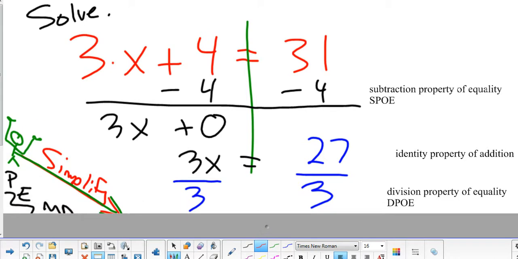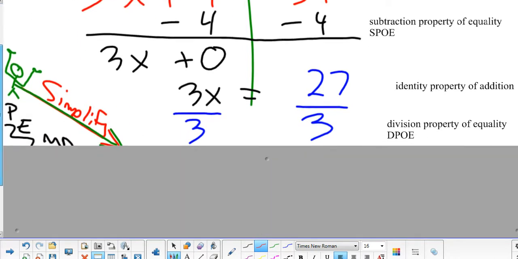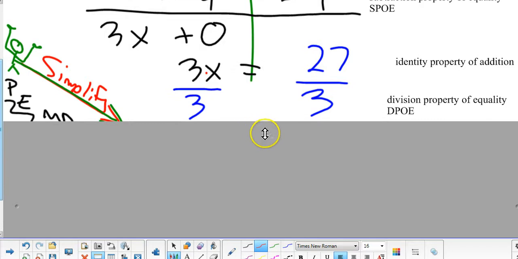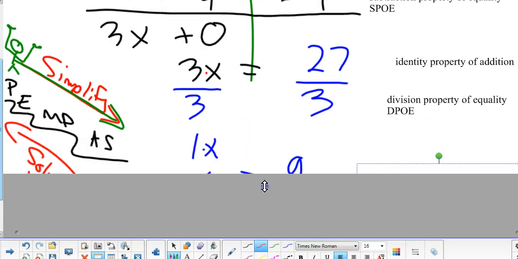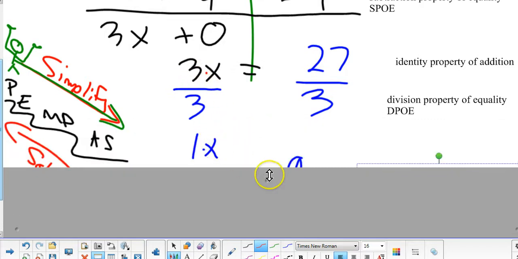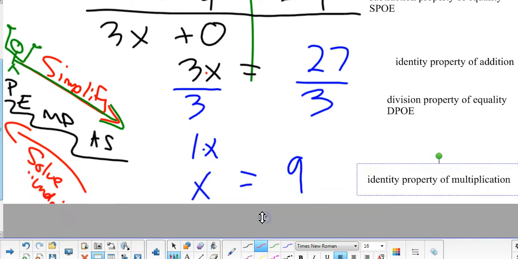And then to solve that, we're going to have to divide both sides by 3. And since I'm dividing both sides by 3, that's the division property of equality. So we've got a couple new properties in here. If we're doing the same thing to both sides of an equation, that's a property of equality. The reason that we want to divide by 3 is because it's the inverse of times by 3. And it doesn't turn into 0. It turns into 3 divided by 3 is 1x. So this turns into 1x, which we know by the identity property just turns into x. 1 times x is x, and that's the identity of multiplication.